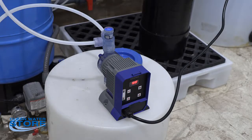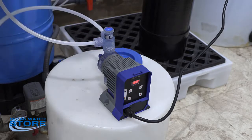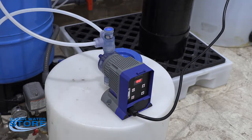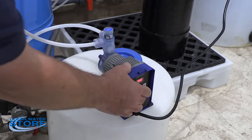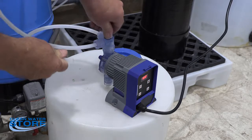The second thing we'll do is, you have your degas valve here. I went ahead and pulled the tube out of the container, just to double check and make sure we have water coming up through the pump. So we'll turn that pump on, and open this degassing valve, and we should see water come out here.